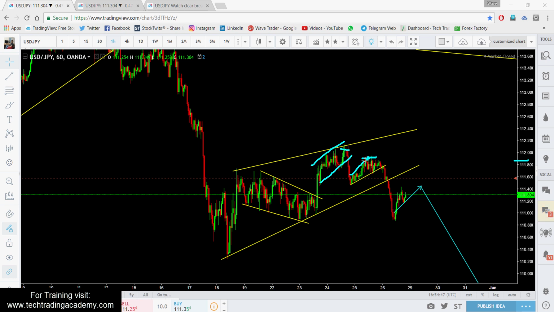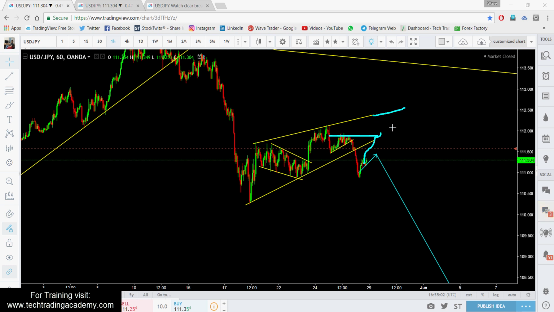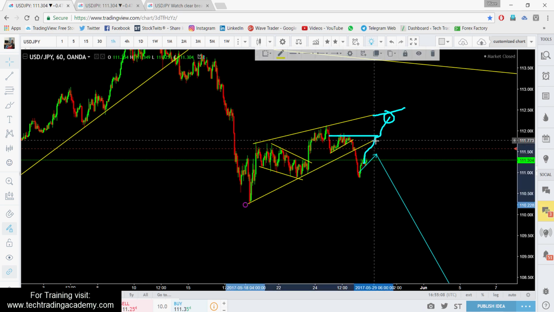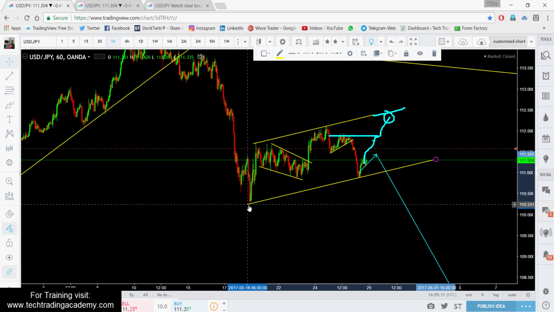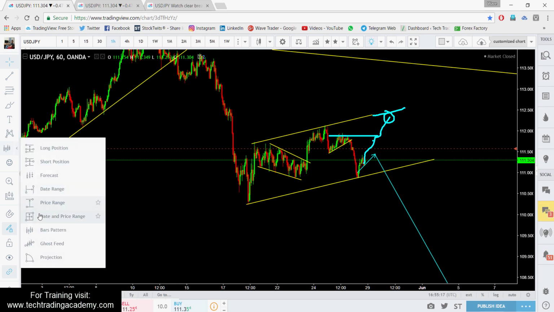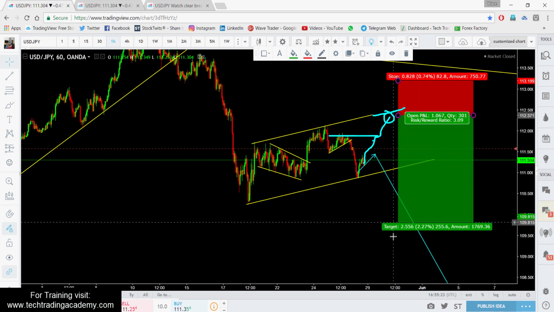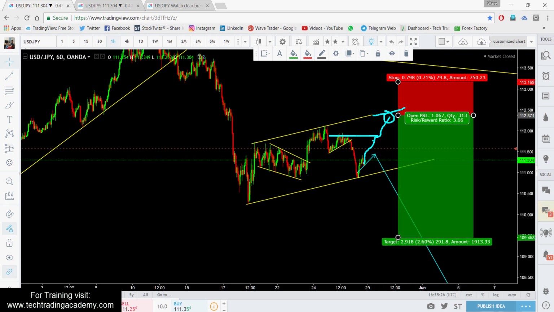Those who are holding, move to break even and stay in that trade. If it is not going to continue and stops you out at break even, perfect. You're going to get another chance to sell the price here at this area, and this time you're going to get a good risk reward ratio. If it is not going to continue and goes back, you're going to get a sell setup under this trend line at this area.